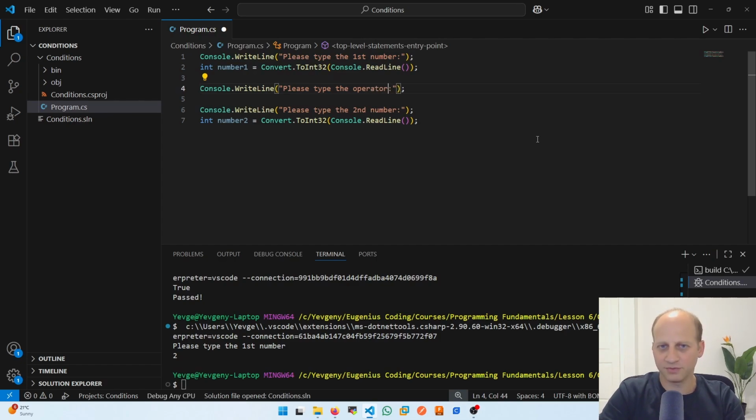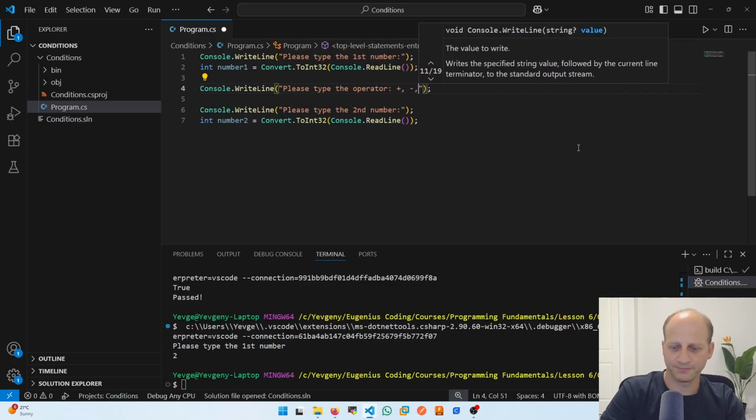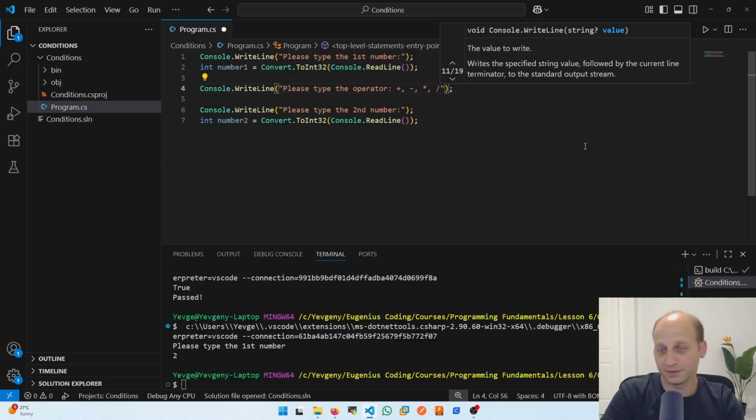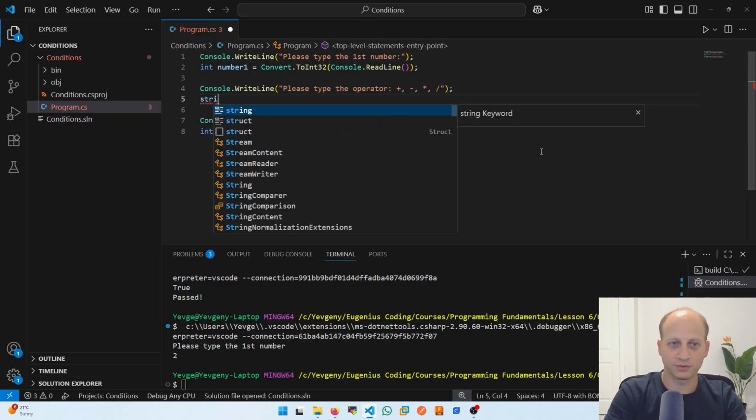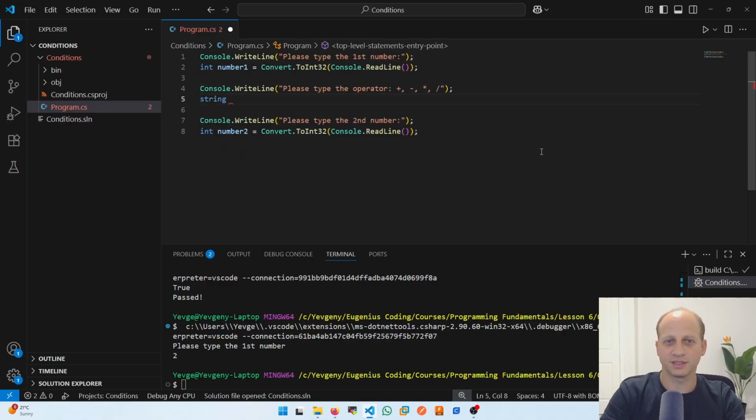And let's give him the options. So we'll begin with plus, minus, multiply, and divide. All right. Now we'll need to get the operator from the user. So let's get it into a string variable.